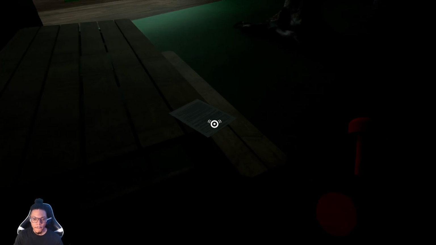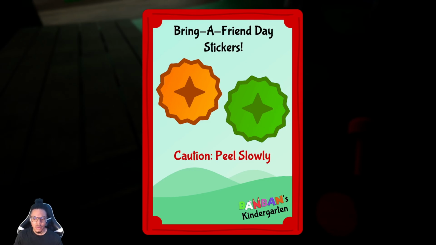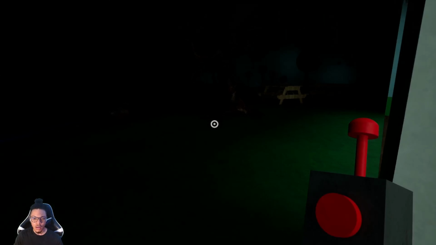What's this? Bring a friend day stickers. Feel slowly. Okay. I guess I'm not supposed to come over here yet. It's gotta be something over here. Oh. My skin just crawled, bro. Okay, no. Opula bird is unbelievably hungry. Feed it 6 eggs to get your prize.